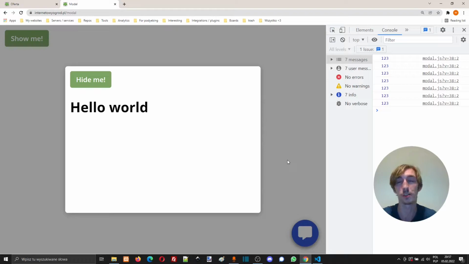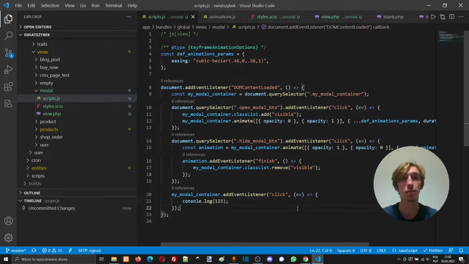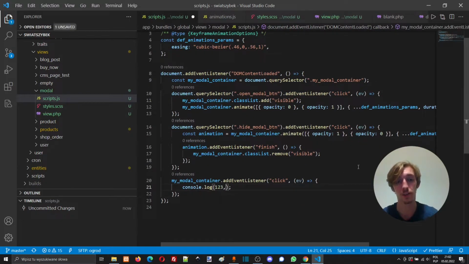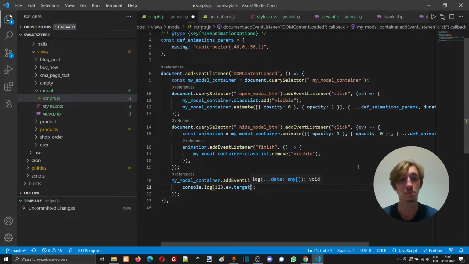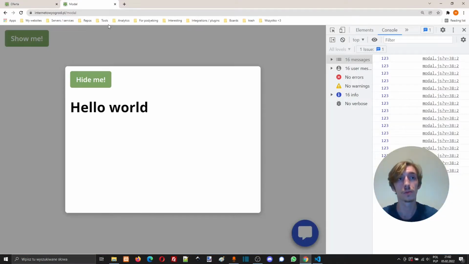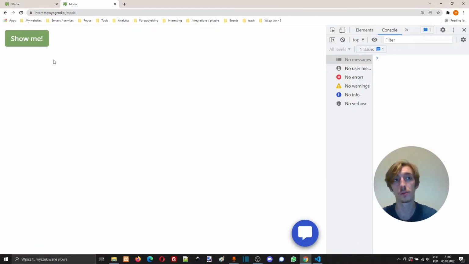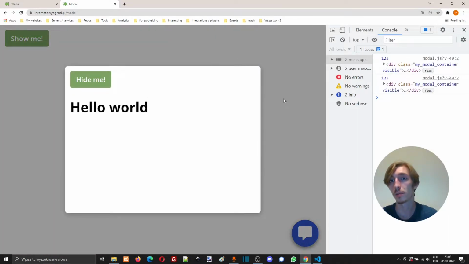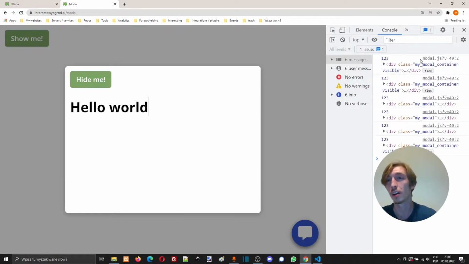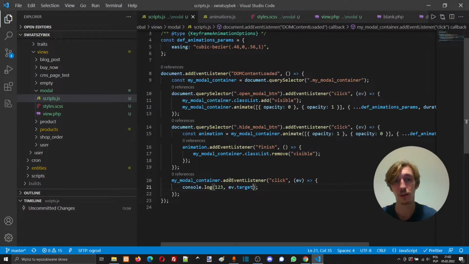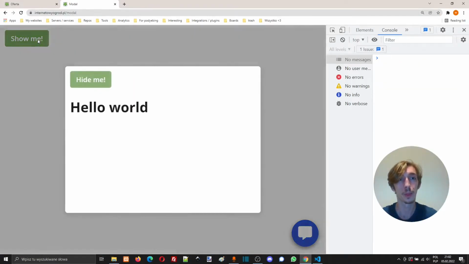So you might think it works just fine, but it also shows when we click inside of the modal, and that's something we have to detect. And to do that, it will be useful to print the target. Well, let's just see what it is. I refresh the page, and now I click right there and here. And as you can see, the target is the actual target. So if we just check if the target is equal to the modal container, we can easily tell when it should hide.